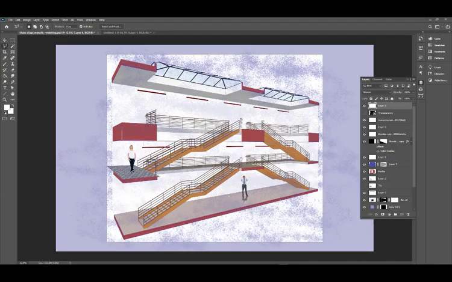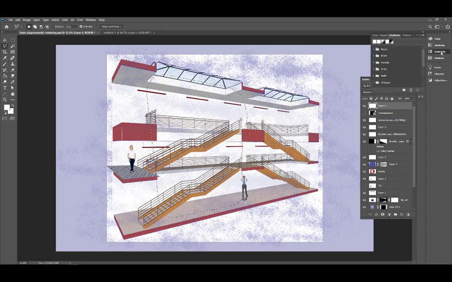So our drawing could use a few more things just to make it a little more interesting. One of them is what I like to call atmospherics, things like sunbeams or narrow beams of light. And I've selected an area here that would be kind of an approximate amount of direction that the light would be coming into this space. And I can come in and add a gradient to that layer.